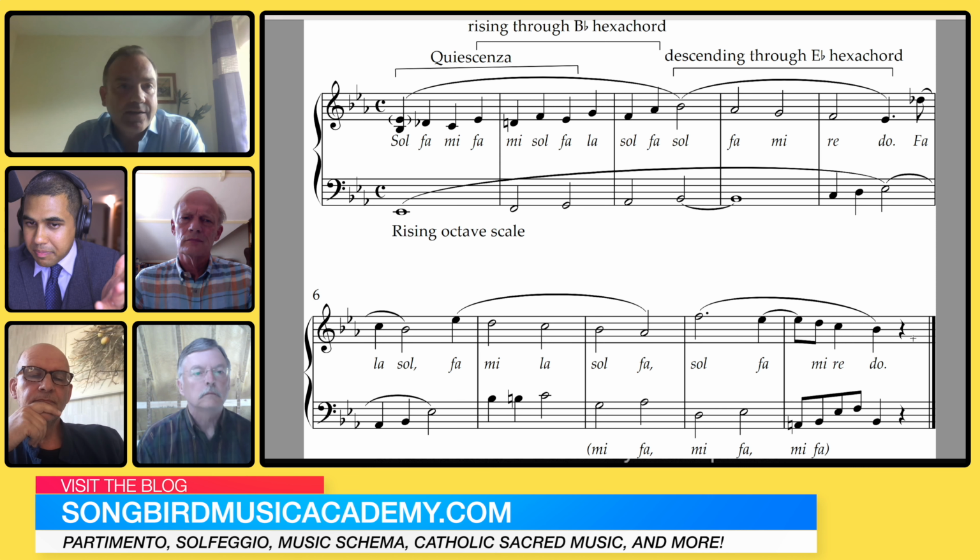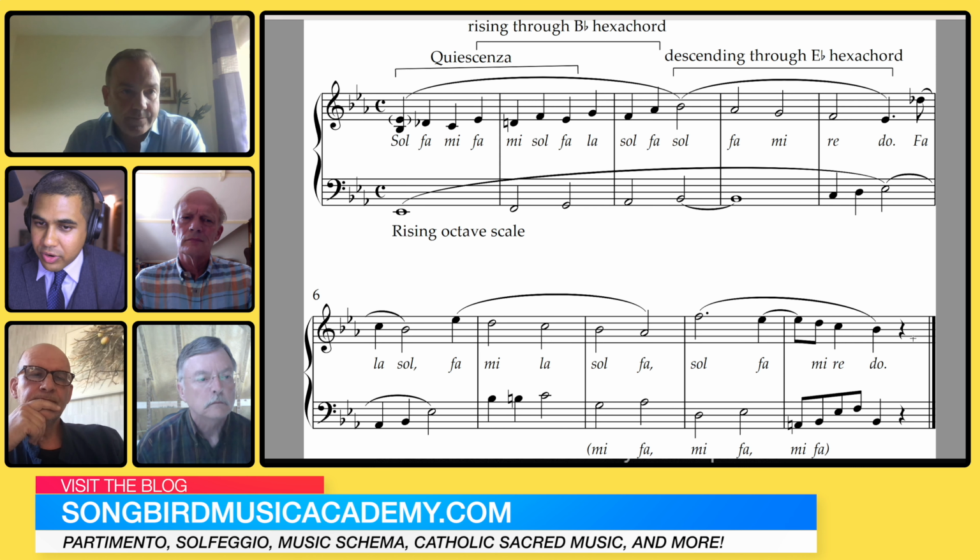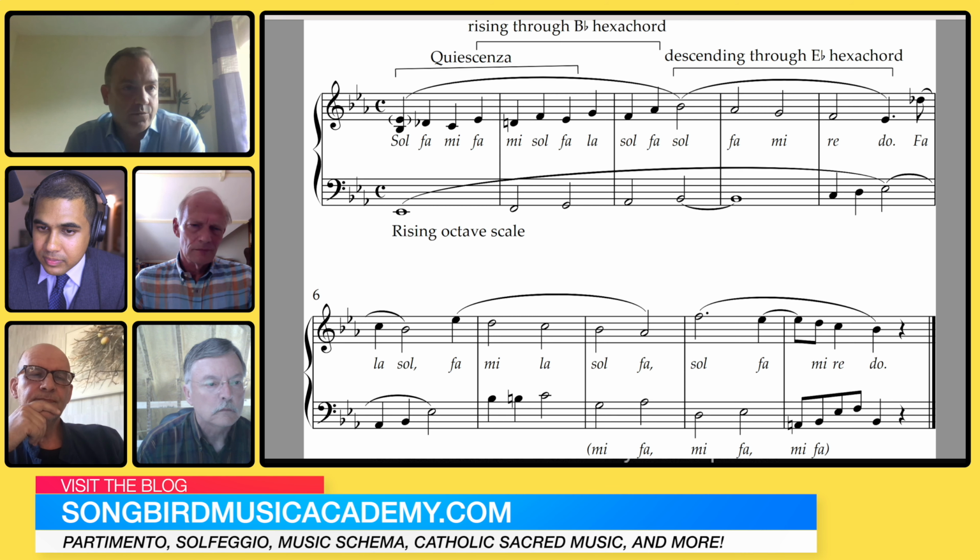Did Bach know this hexachordal system? For sure, absolutely, for sure. Yes, we know contemporaries of his at the time who wrote about it and talked about it, and it was taught. It was the main system that was taught. We know the textbooks that were used during Bach's lifetime in that part of Germany, and yes, that's exactly what they used. And I think it explains a lot.